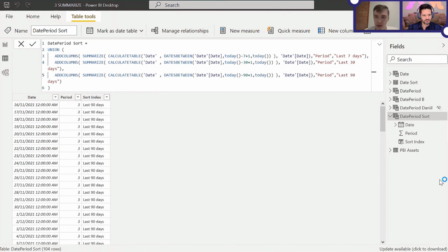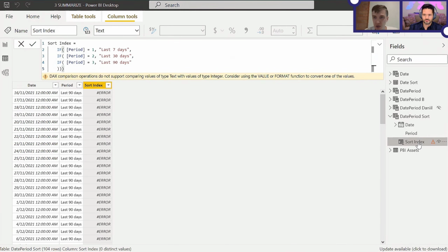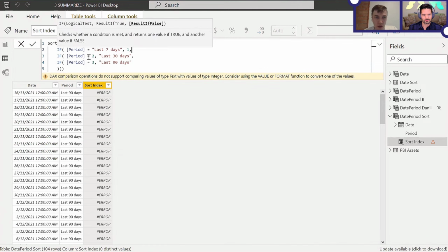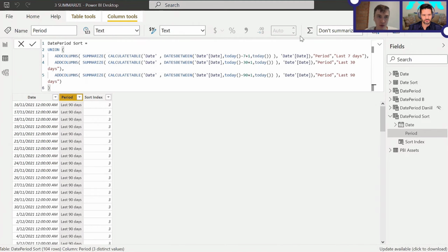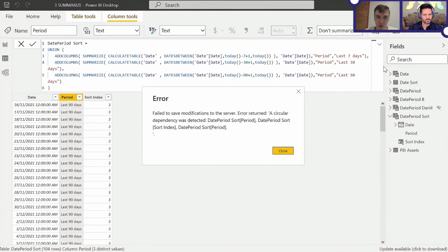Okay, and now we'll change the sort index column to this. 7 days, then it's 1. 2, and then 3. Okay, now let's try to sort period by sort index. Nope, that's not working. Exactly.